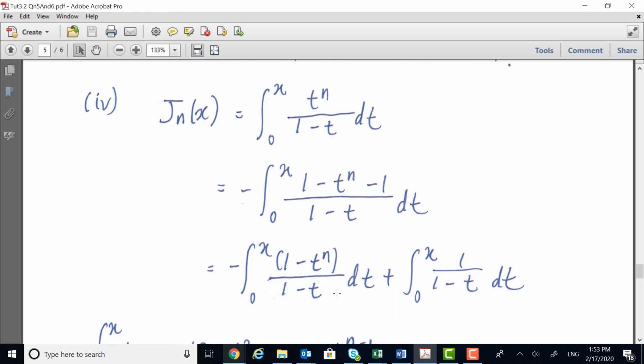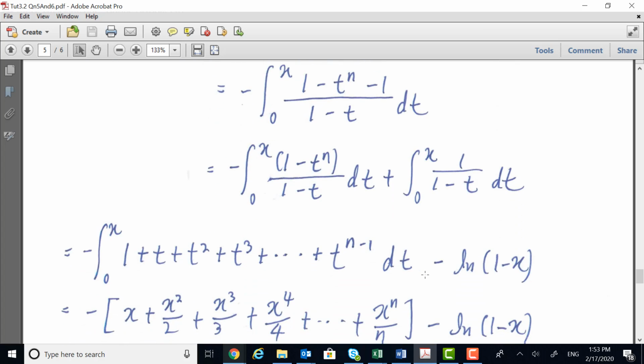The next part of the question is a bit tricky. I have rewritten J_n. You see, I break this t to the power n into minus this whole chunk. If you look carefully, this thing on top together with the minus gives you back t to the power n. Why do I break it in this form? The question gives us a hint. They wanted you to have a certain expression of 1 minus t to the power n, so I make it happen. Now I break this into two integrations. This first one, and then minus and minus give you a plus. This is the second one.